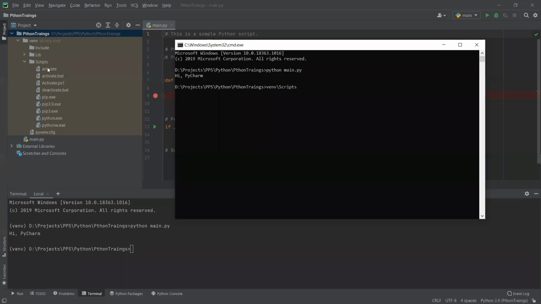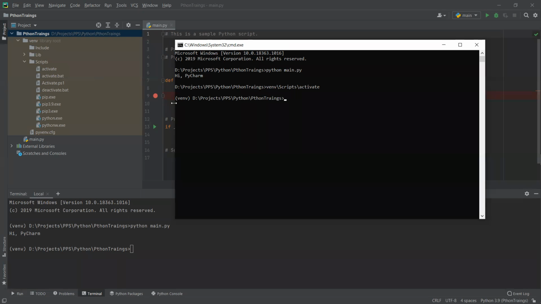So we have to run this activate, or else you can directly run this bat file when you are on Windows. If you are on something other than Windows, you can directly go with the regular command source, and the remaining part is just dot venv slash bin slash activate. That's it. So I'm just running this activate.